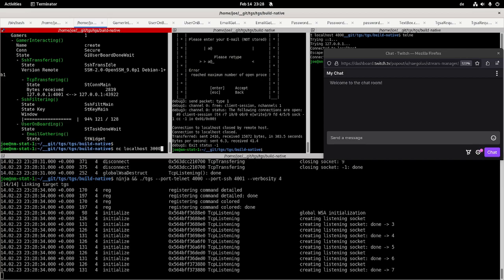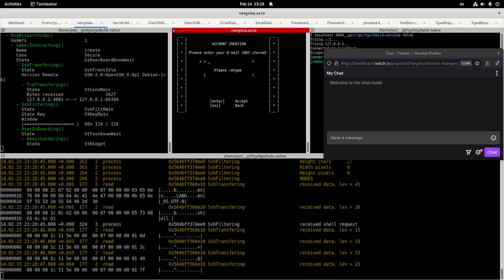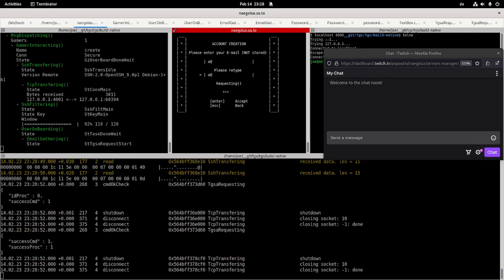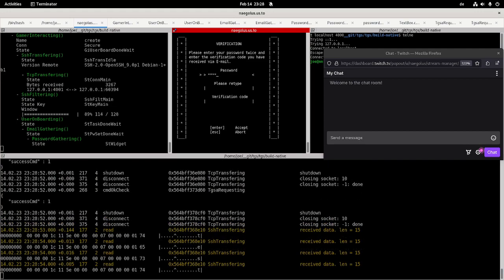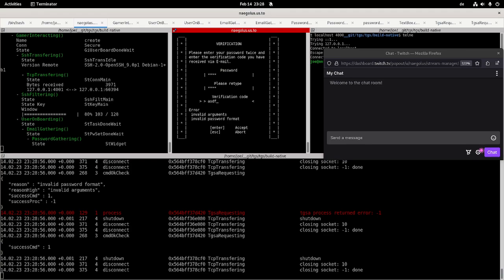administration server. Add. Okay, test invalid formats. Yes, that's fine.